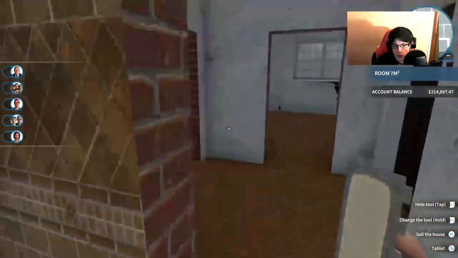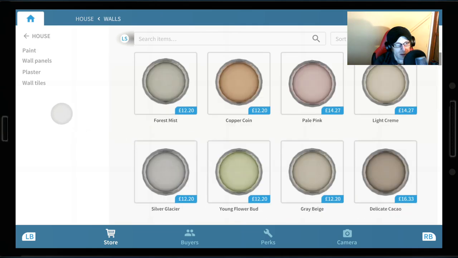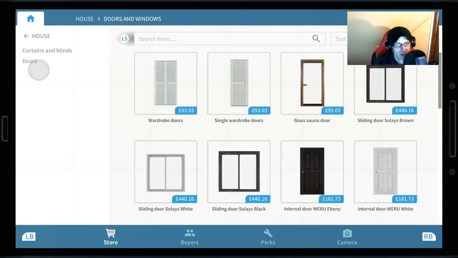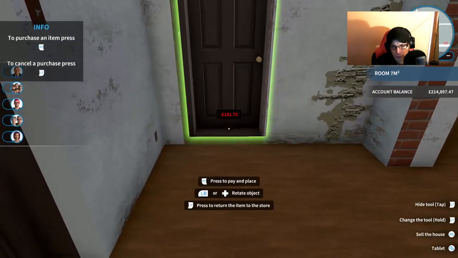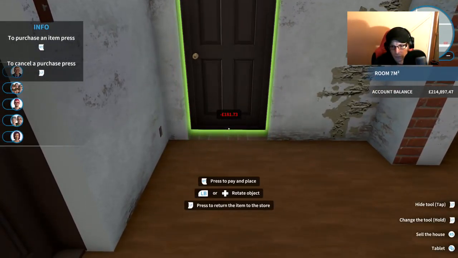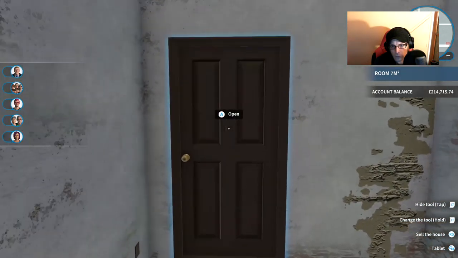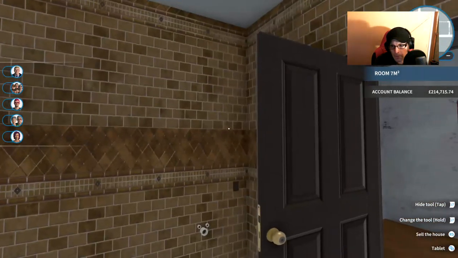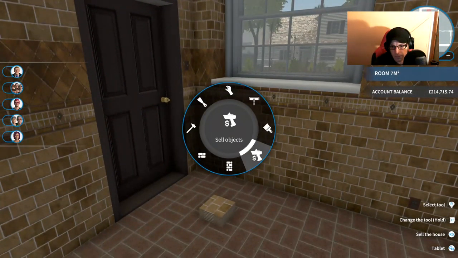Right, good. I'm going to put the door on so that I can just double check that everything sits okay. Door. Interior door, that one, please. Good. Looks good to me.